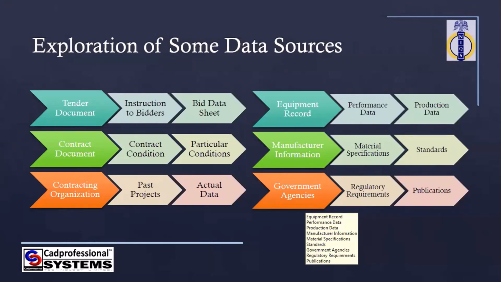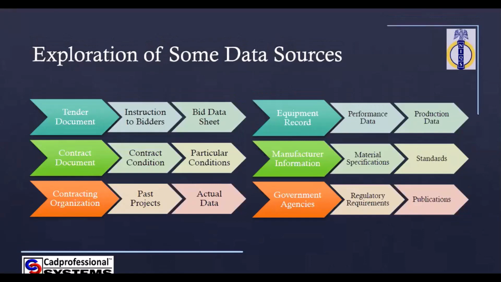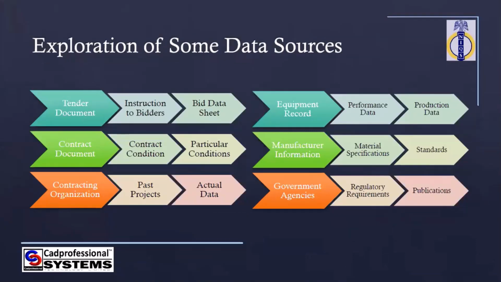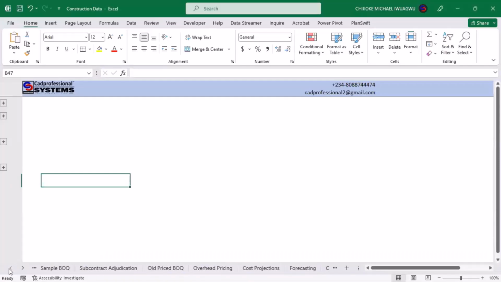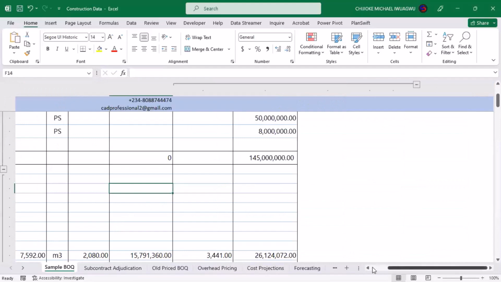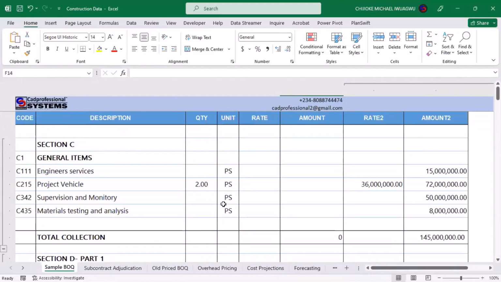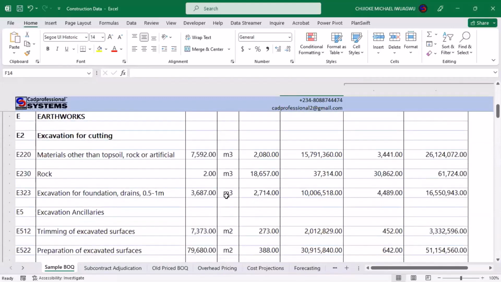And from this point, we moved on to looking at some of those data. So to continue from where we left off yesterday, I will bring us back into our Excel file that we used yesterday, our construction data. Remember yesterday, when we were talking about a typical project, your typical project starts from you bidding for a job. And one of the templates you use to bid for your job to achieve competitiveness is your bill of quantity, which is a standard that everybody has to comply with. I tried to show us how we actually price that bill of quantity, considering all the factors that we need to consider.